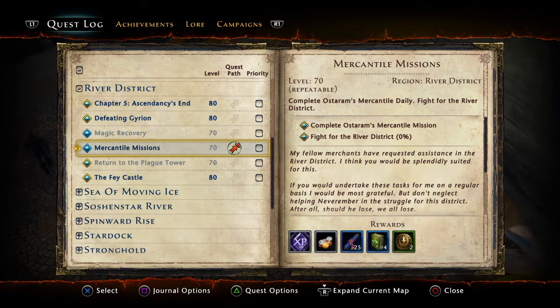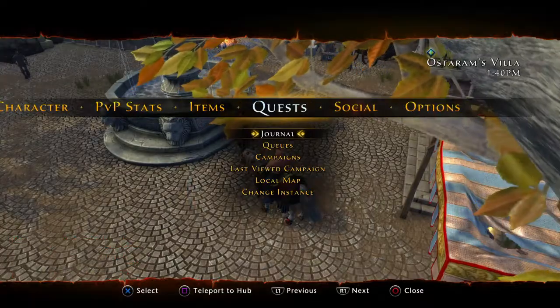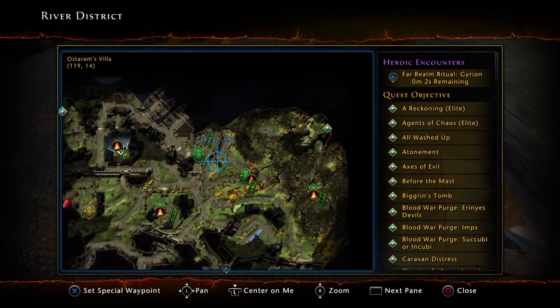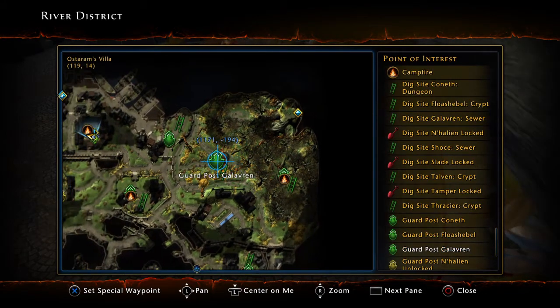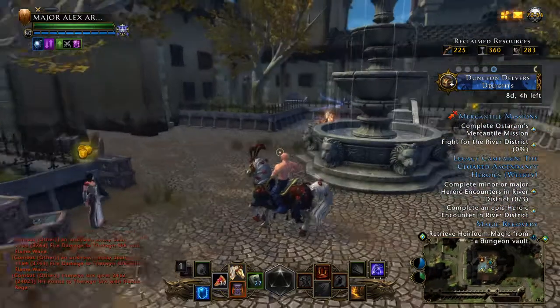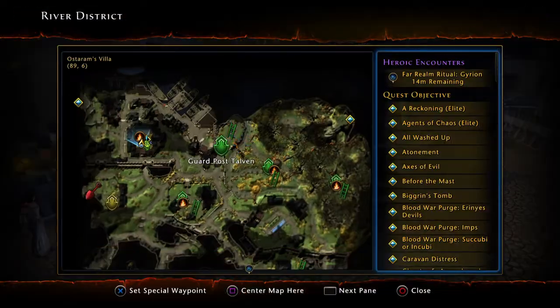This one here, right? As you can see here with Magic Recovery, what that means is you need to find a dungeon vault. Typically this method of getting through the dailies requires you to do at least 3 of these, because they go towards 20% each on your 100% meter that you have there on the right. And because of that, they're the quickest and easiest way of doing it.